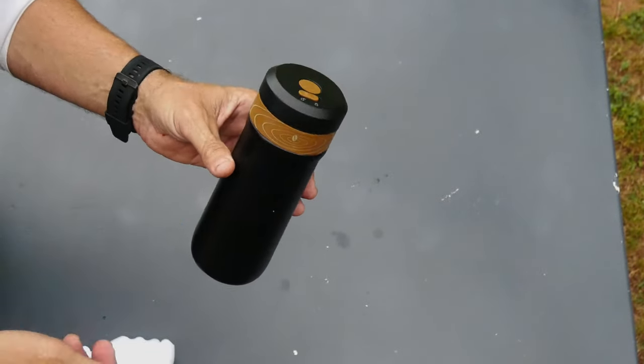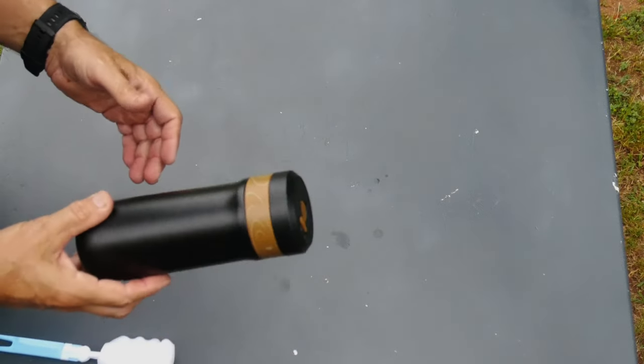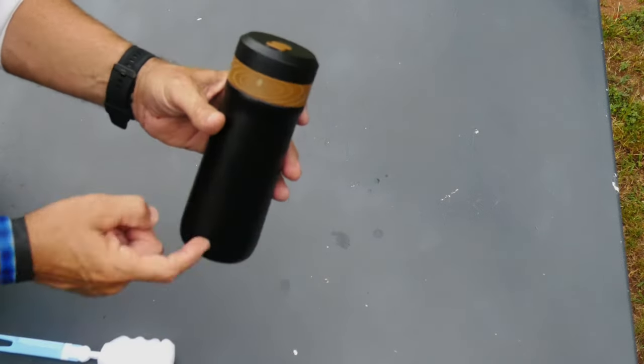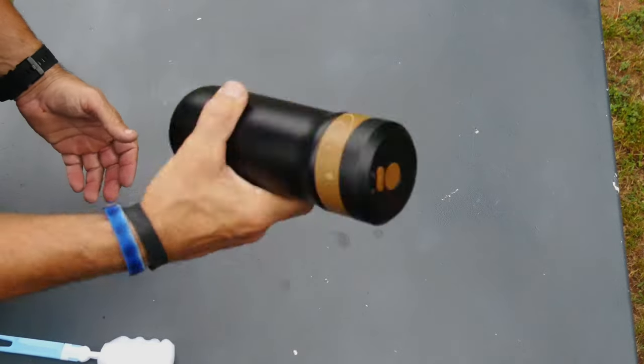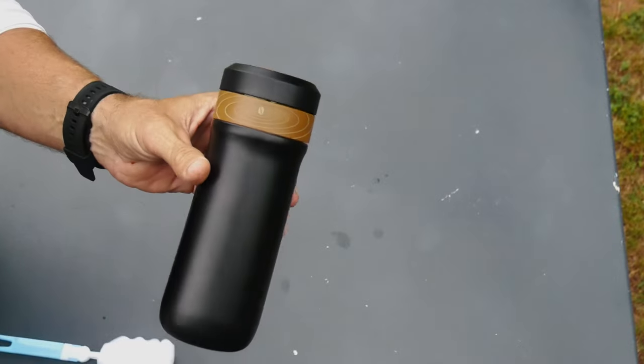You throw one scoop of coffee in there, put hot water in it, press it down, and you're gone. That's it, you're done. And then while you're driving or getting ready, your coffee's actually brewing, and you could drink your coffee on the go. How cool is that? That is one of the best features I've ever seen in a coffee cup.